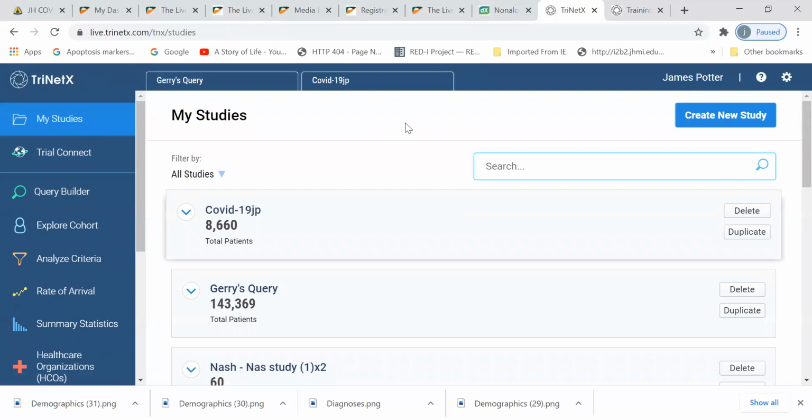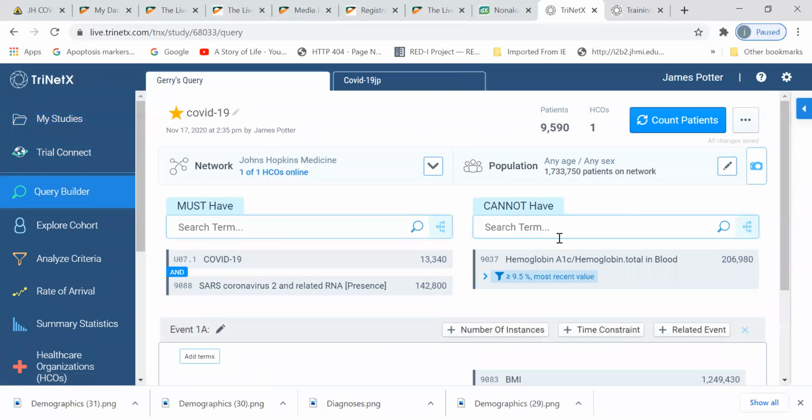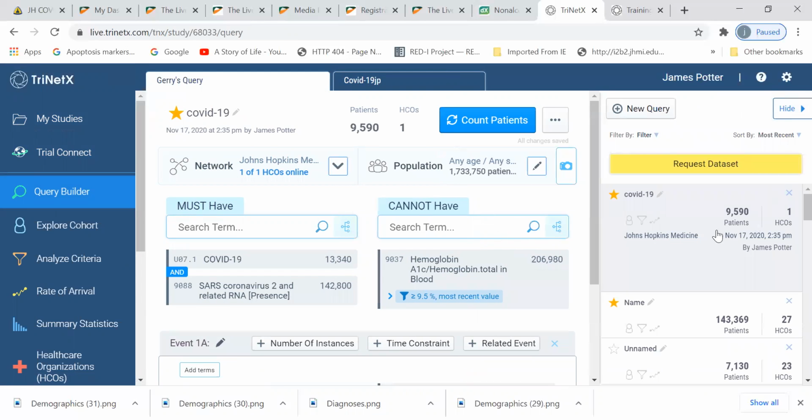When you first begin using TriNetX, I advise that you save all of your queries, clean them up later, remove the various queries that you will see. For example, here with queries I've run with Jerry Mullen's team, I've kept them all, but I could delete, for example, this is 23 HCOs in TriNetX research. I could delete that if I wanted to. For right now, I'm keeping that.